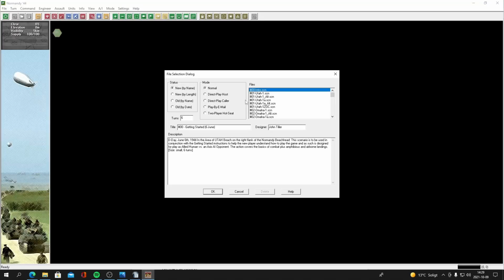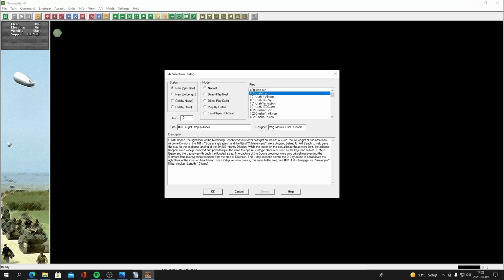Getting back to the game here, there's a couple of scenarios. I mean, there's lots of scenarios, but there's also a heck of a lot of campaigns. You can play the whole thing as well, which is really fun. They've got the Utah landings here, so it's all done in a good order as it progressed.